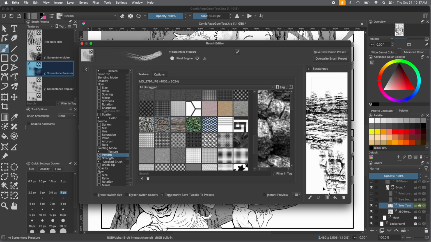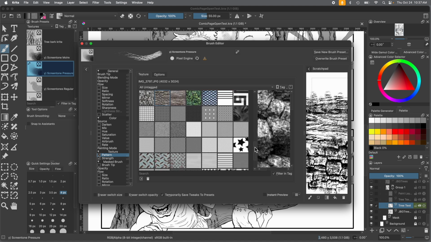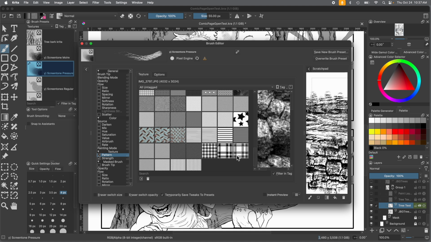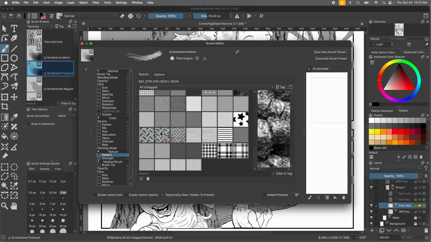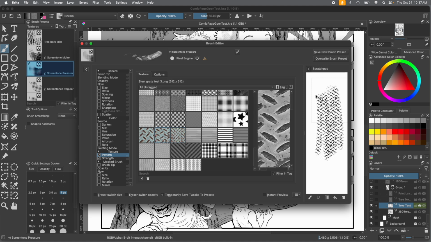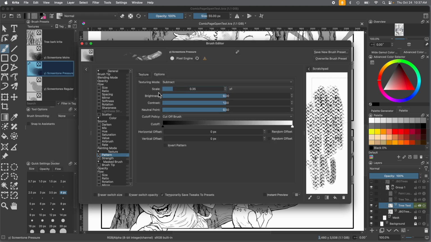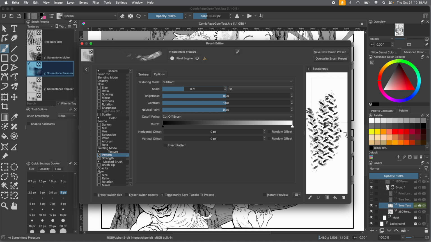And you'll notice that it's in color, but when you go to use it as a texture, these are really set up for screen tones. So it's going to make it monochromatic, so it'll actually be gray, or black, different shades of black, basically, and gray. Oh, and here, I'm going to press this trash can to start over on the scratch pad. And that's in color too. These are the ones that we've uploaded. So you could see, if you don't like the size, you could always change that size again in options and under scale. So you could just change it here and test out a size you like.